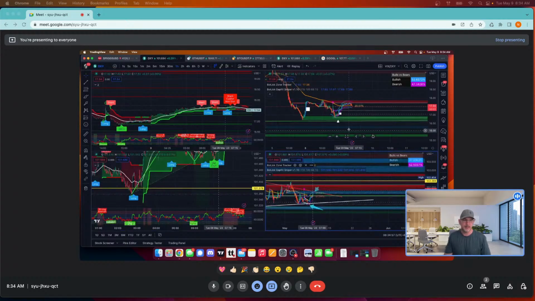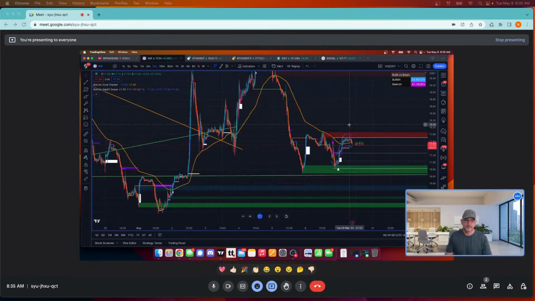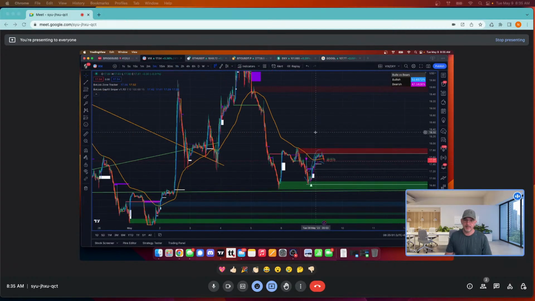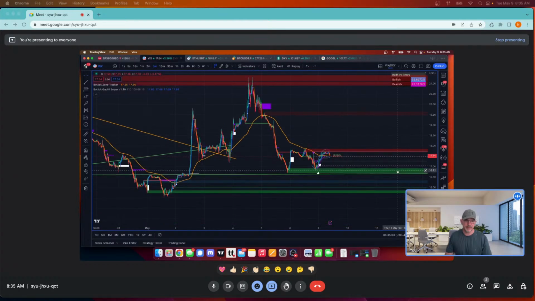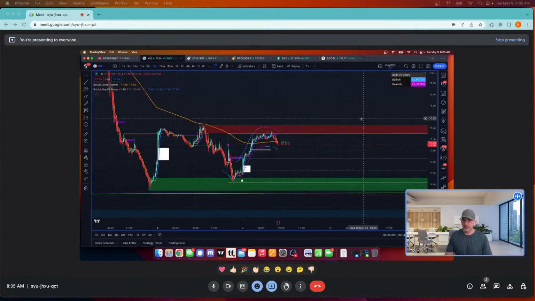As far as the VIX goes, I don't think I covered that last time. We do have a lot of rejection coming, but it is holding support. You can see with higher lows here. And we are holding onto this 200 EMA on the 5 minute. It's still below it, right? But it's kind of flipping between.